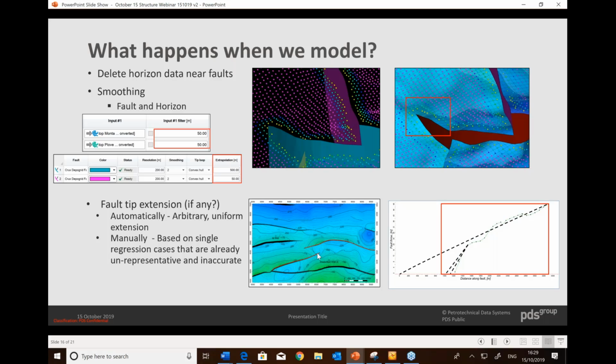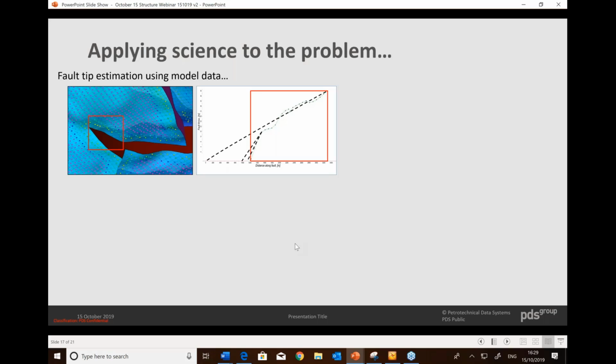You can see these fault tips overlapping. There's actually a linking relay structure within there. So the whole trap, essentially, or the whole area south of these two faults is controlled by these faults within here. Okay, so that's the kind of problem that Ava Structure is designed to combat.